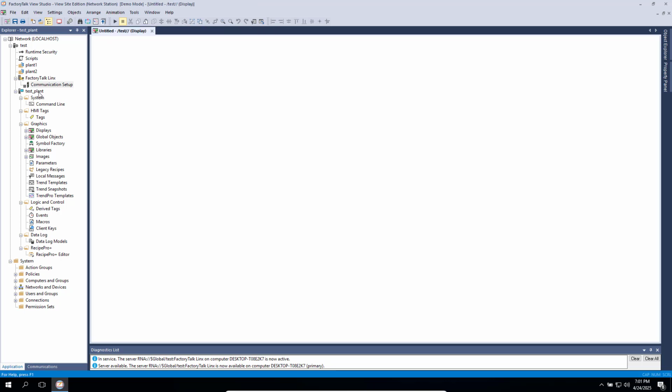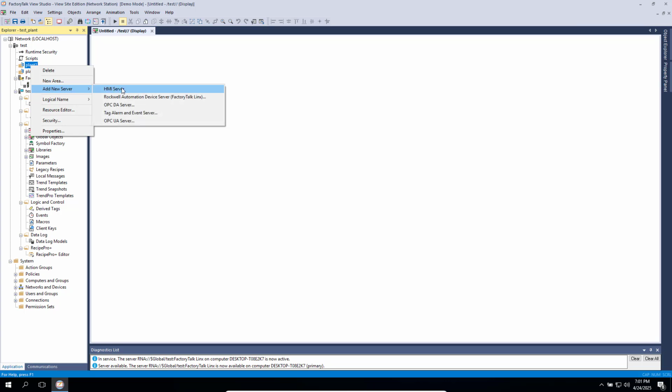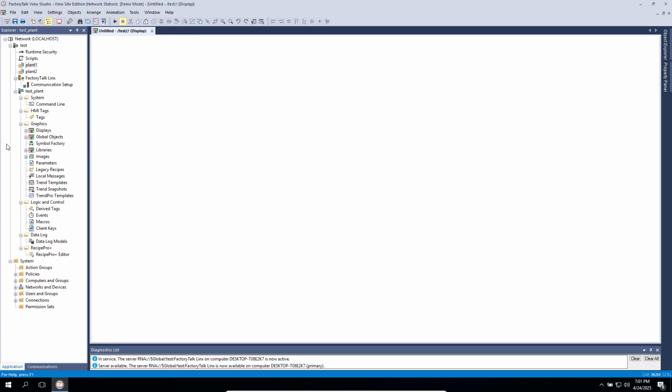Okay, so this I create HMI here, all in the test project. Create all the HMI servers. So FactoryTalk View communication is data service. So we can create in every area here, new area, and add HMI servers and open the Linx service. You can do it one by one. Okay, all the same thing here. But this service you can use in Plant 1, Plant 2, or the area just for this test project service. Okay, that's it. Today we just talk about how to create the data server and HMI server in the network station. Okay, thank you very much.